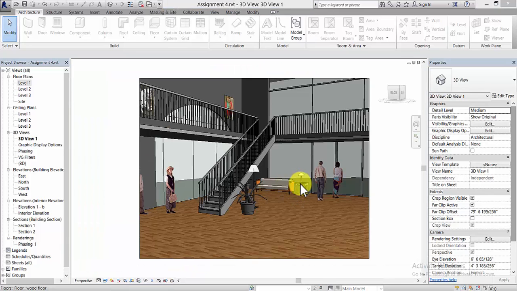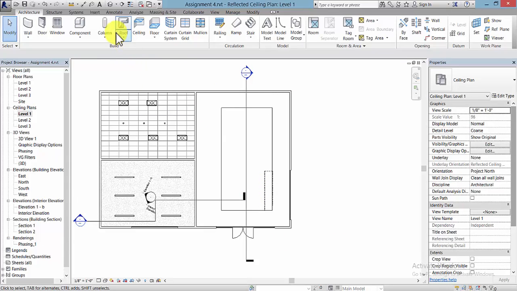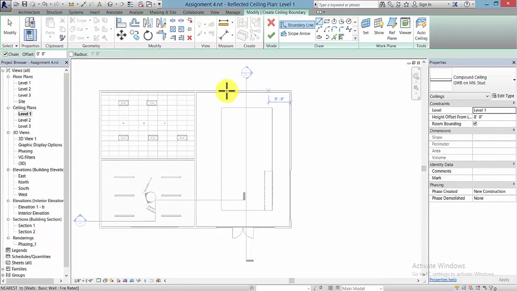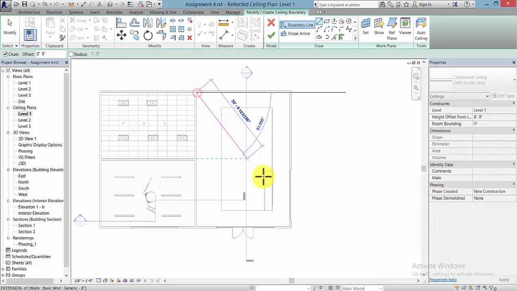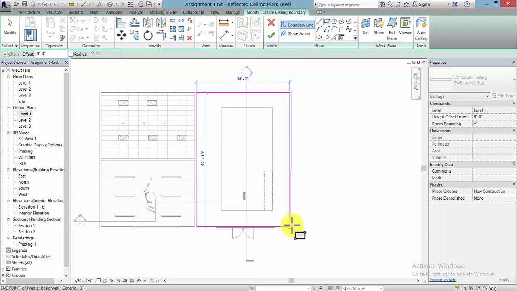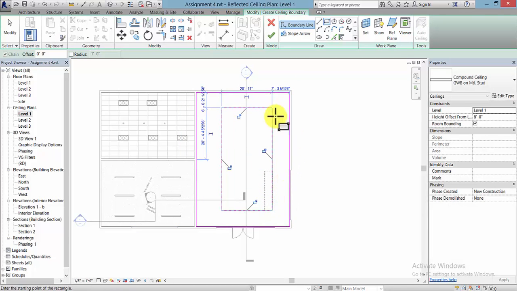If you're interested in putting a ceiling here at the bottom of the second floor, you can go to the first floor ceiling and then go to Ceiling and use Sketch to sketch a ceiling that will be a rectangle around this inside piece and here this piece right here, which I've already done.